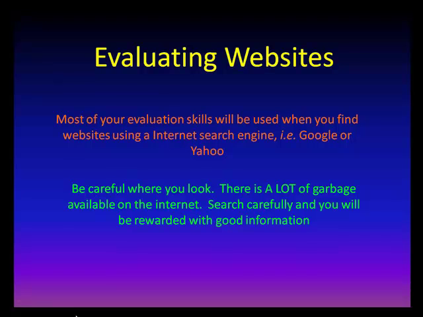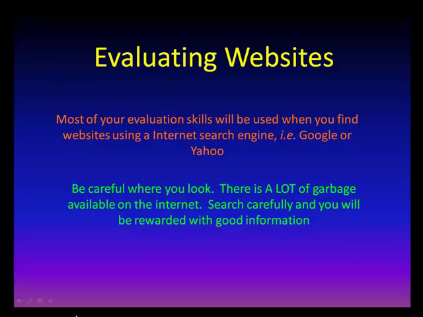Next, we're going to talk about evaluating websites. This becomes very important because a lot of what people tend to use for their information, they may be getting online. Most of your evaluation skills that you'll use will be similar to the traditional method. We could still go through the 5 W's: the who, what, when, where, and why.